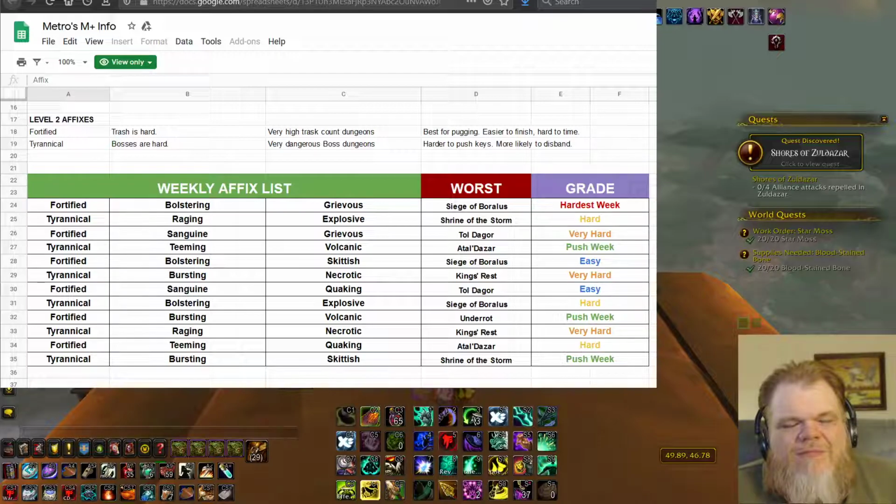The problem is there's some weeks that are extremely different than other weeks. Like, you have the Fortified Bolstering Grievous week. Obviously, that's a lot easier than Tyrannical Teeming Volcanic. Three affixes that are just jokes compared to the other three. That's the big problem right now, and I don't know if they could fix that, but that's how affixes work. So if you have any questions, let us know.